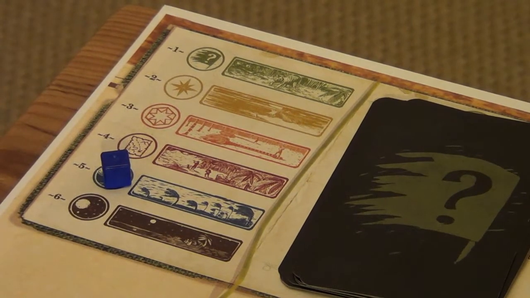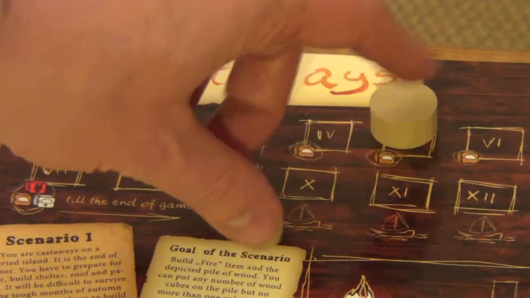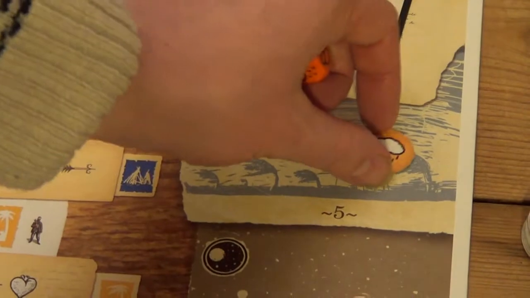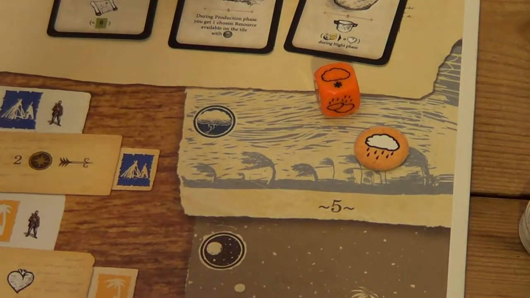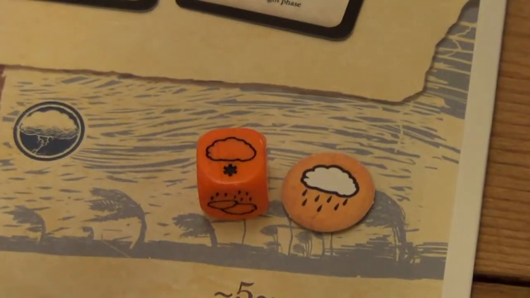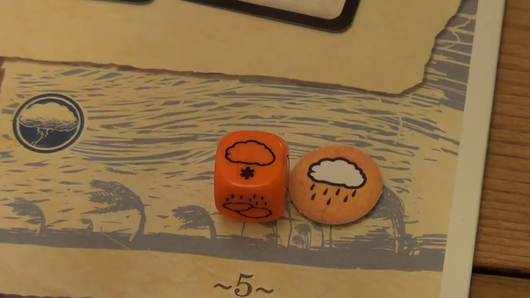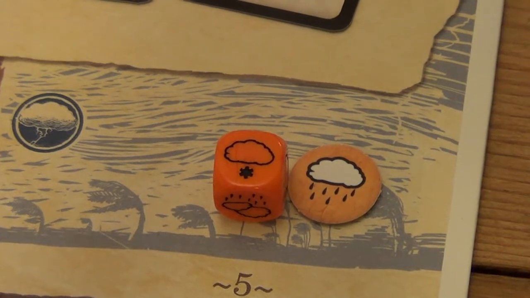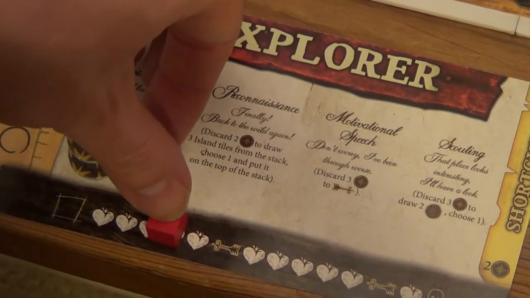This is the bit I've been dreading. Remember, we've got to roll 1 of these orange dice, and we already have 1 rain cloud from earlier. Okay, let's get this rolling. Ouch. It's a winter cloud, remember, so we're going to have to discard 1 piece of wood to keep the fire burning through the night, else we're going to take a wound. And we have no wood, so it's wound time. Back up to 4 wounds.